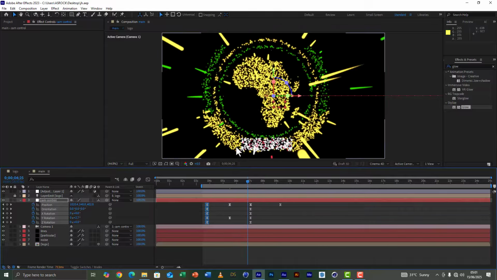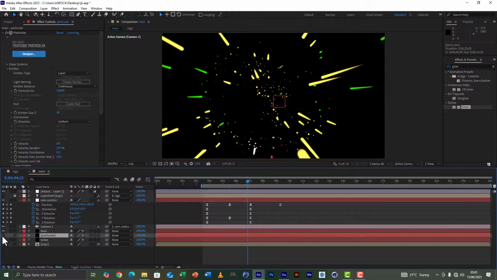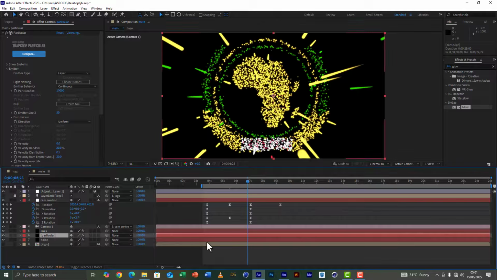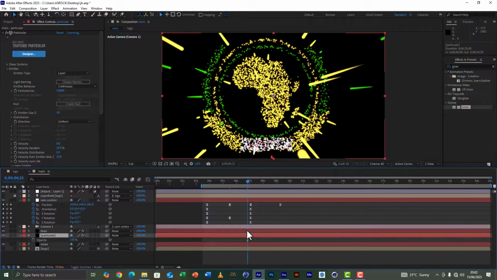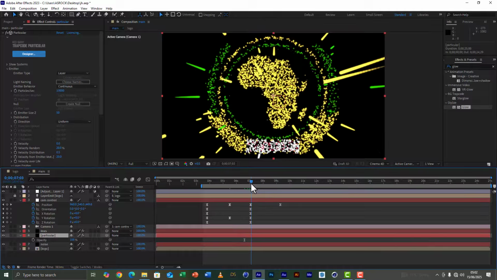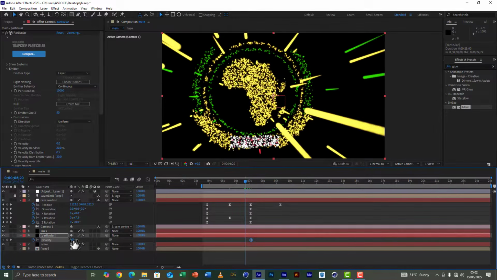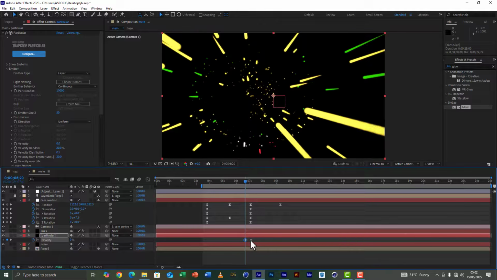You see the particles that are forming the logo, this particular one. Okay, we are going to use a fade out effect here. So before it lands, we don't want the logo to show. So by the time it reaches here, before the logo will form, let's click the opacity, set a key on opacity, then go 0 here. So what is coming to land for the logo will form.